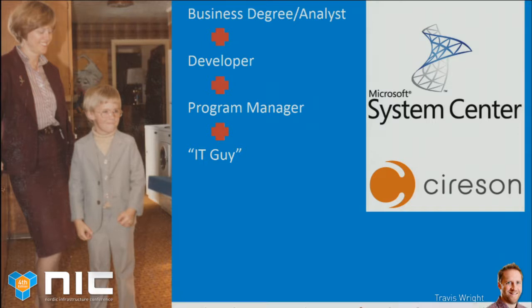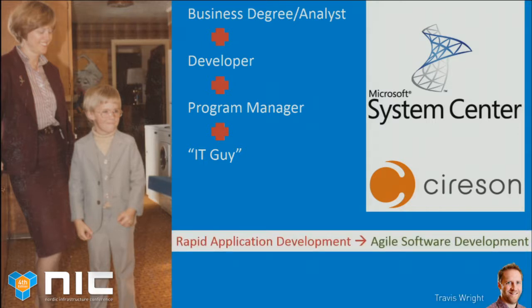But the combination of all of these different roles that I've had over the few years has led me to being somebody who has a different perspective on how development and operations should work together. And really, if you think about it, rapid application development was really just the beginning of what is now known as Agile software development. So how many people here are familiar with Agile software development, or is it a new concept to most people? Okay, I figure it's probably new to most people because you're probably IT people.